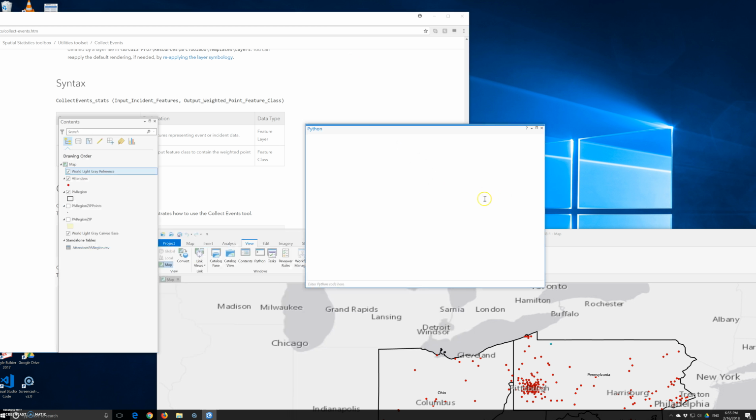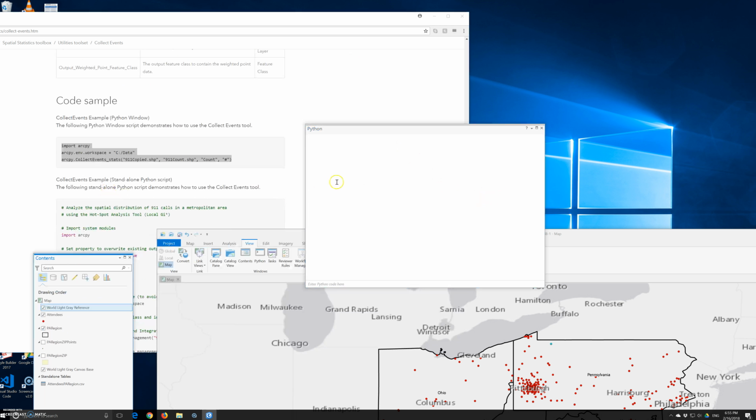So I have import arcpy. Then arcpy.env.workspace equals that.